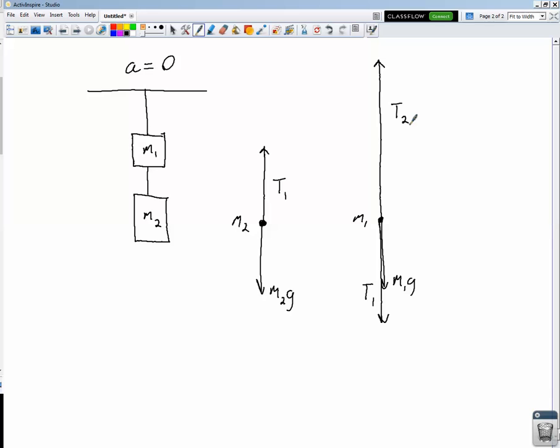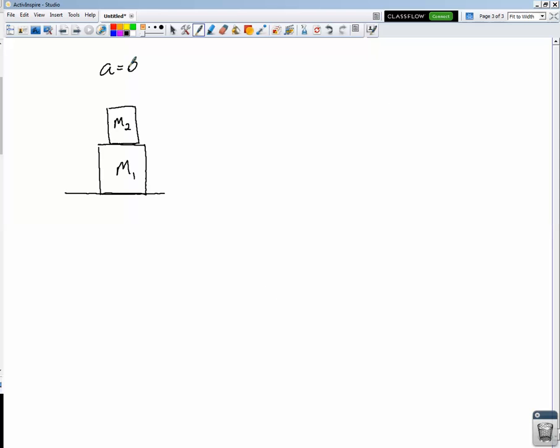Be careful with your T1 and M1G. All of the forces acting have to originate on the dot or touch the dot. So be careful that your arrows are somehow touching the dot. Again, in general, in my class, I want the arrows originating from the dot, which represents the center of the object. Here we have another famous case of a system of masses where we have to apply Newton's third law.